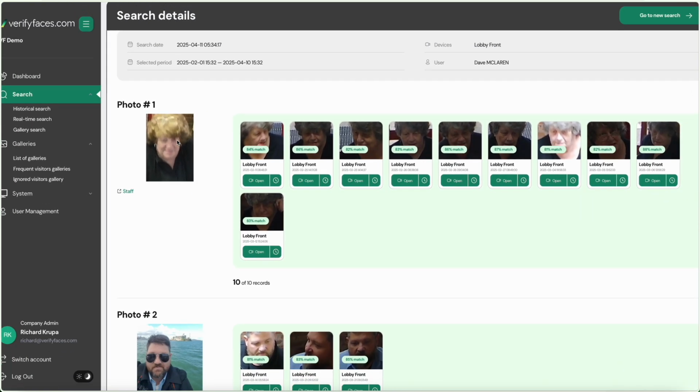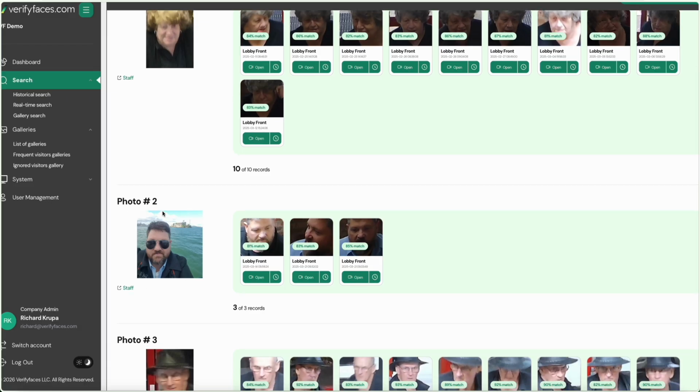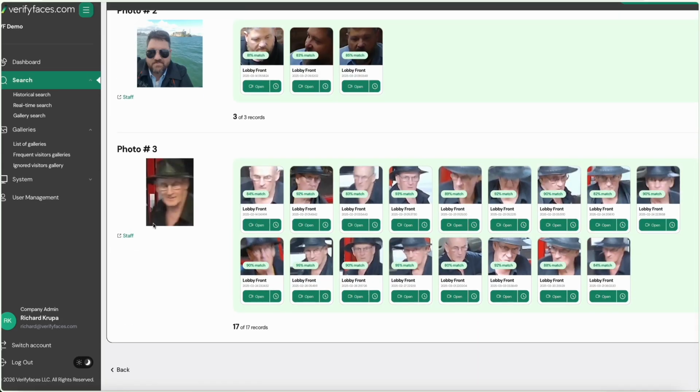They've been picked up 10 times with some pretty decent matches. This is a very old photo of me from 10 years ago, which is still relevant today. We sometimes get asked, if we're using old photos, does it still work? The answer is yes. And we have an image down here of somebody who's blurry, wearing a hat and glasses. We've got detections of them not wearing their hat, and some clear images, and it can really see through all of that.